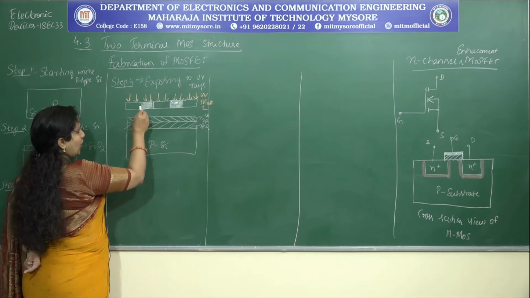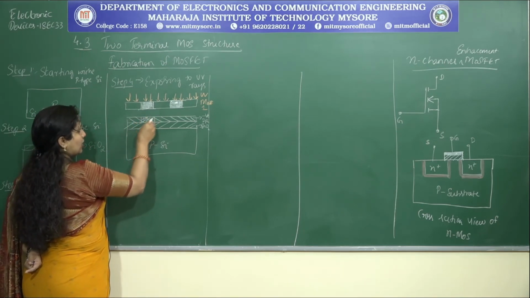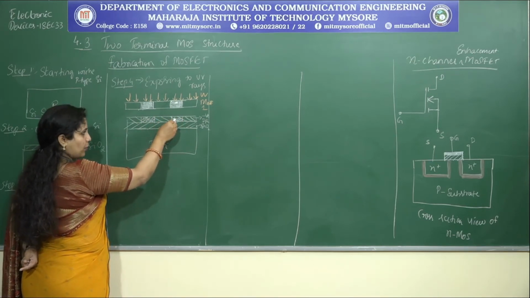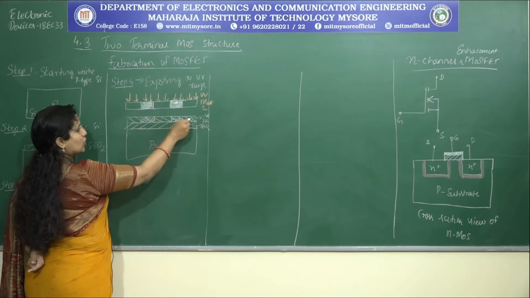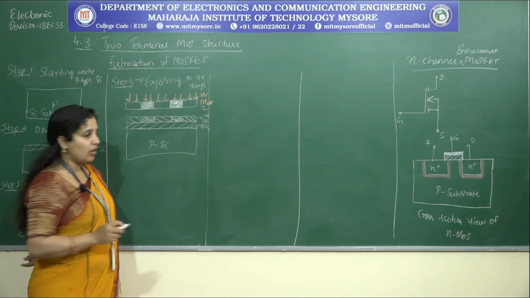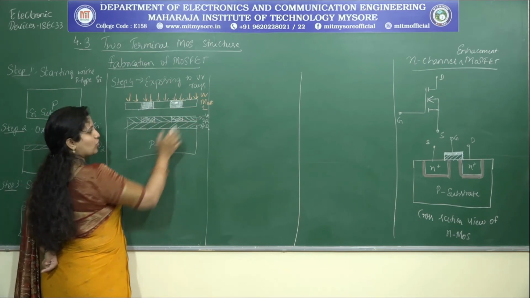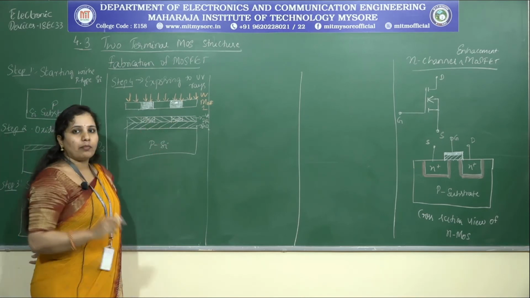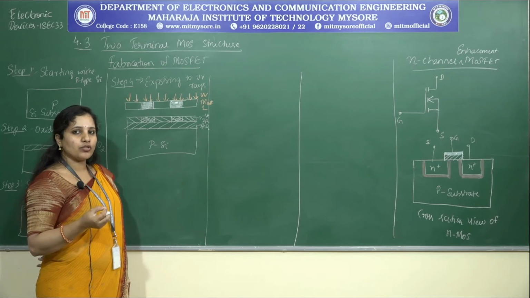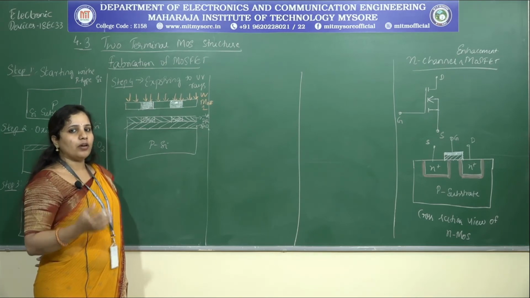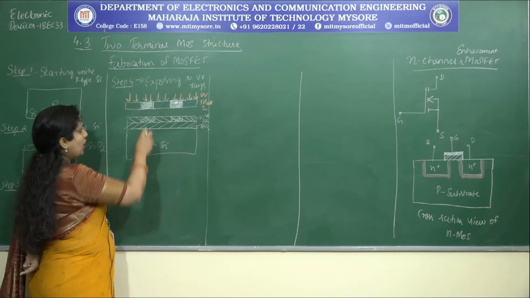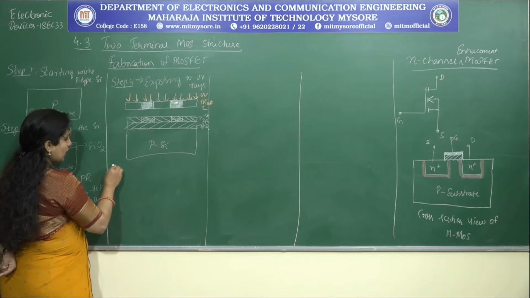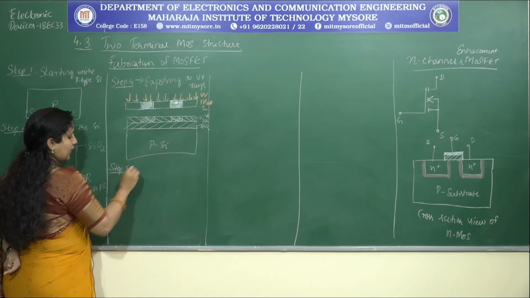Therefore, this region, I'll just highlight like this. These are the regions which are not exposed to light, whereas this region and this region and this region are the ones which are exposed to light. The ones exposed to light become hard, whereas the ones not exposed to light become soft. And since they have become soft, what will happen when I dip it in the PR developer? They tend to get dissolved, and these portions will be removed. Once they are removed, I will be getting a structure like this.